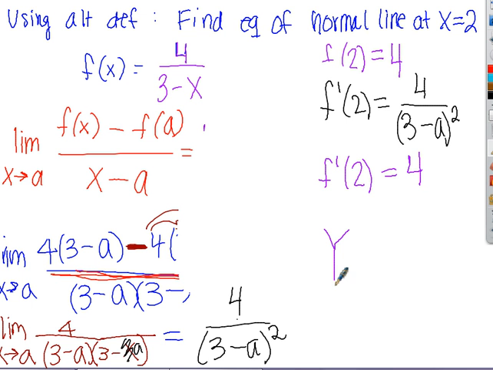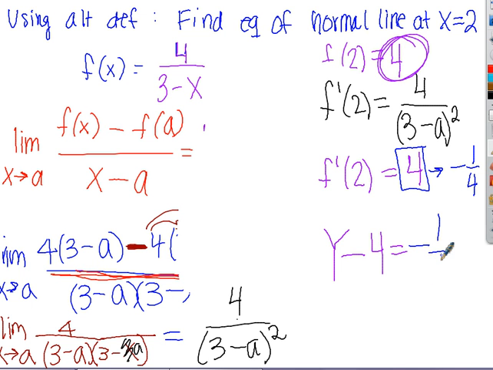So y minus the y of the point, that's this guy, equals the slope. Well, the slope, I'm doing a normal. So I don't put the slope of 4. What do I write instead? Opposite, reciprocal. So opposite, reciprocal times x minus the x of the point. That's this guy here, 2. And you get to leave it in that ugly form. Point slope form.